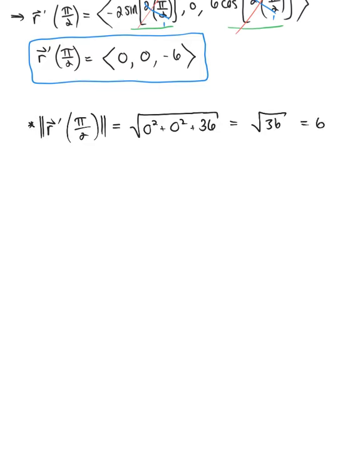We have the tangent vector. We now have the magnitude of our tangent vector. And we're ready now to find the unit tangent vector. Therefore, the unit tangent vector at π/2 is equal to that tangent vector evaluated at this t value all over the magnitude of our tangent vector.